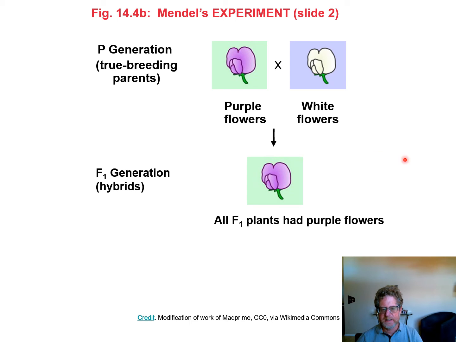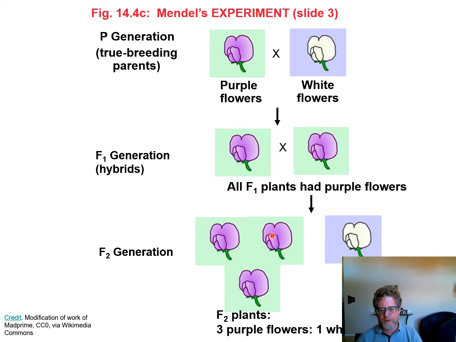And when he did, the parent generation produced the filial 1 generation, that's Latin for offspring, for sons and daughters. And when he crossed a purple flowered plant and a white flowered plant, he got all purple flowered offspring. That was pretty interesting in itself. But then he went a generation further, and he crossed the F1 generation with itself and with other F1 plants. And when he crossed these purple plants together, he got 3/4 purple flowered plants, but 1/4 white flowered plants.